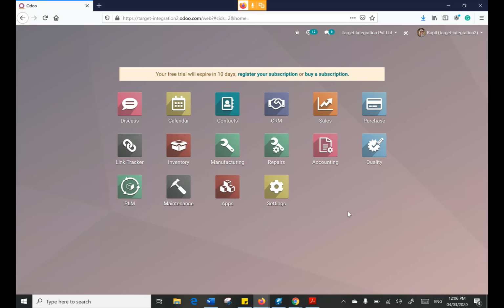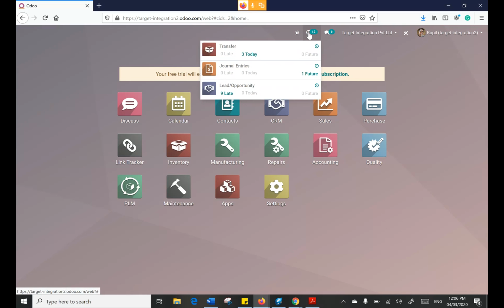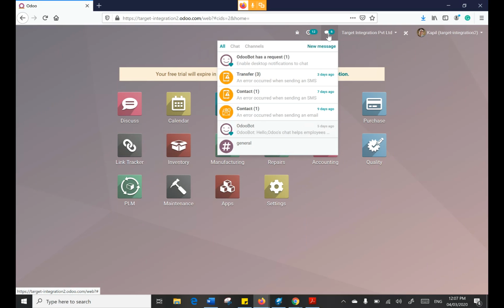So the first thing we're going to focus on is the general overview of how the system is designed. As you can see, we have a bunch of applications, and when I go to the top, there is a list of activities, and you can manage all of this. And you see there are some activities assigned there. Apart from that, when I click on this, I have an internal messaging tool. So you can use it to message internally between your team or as a social media platform to communicate with all the users you are connecting with. And if you see a little icon here, that's called developer mode. I won't be going into much detail on this today.